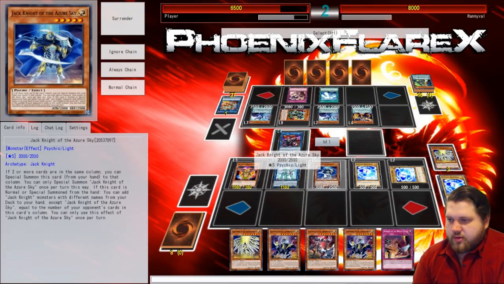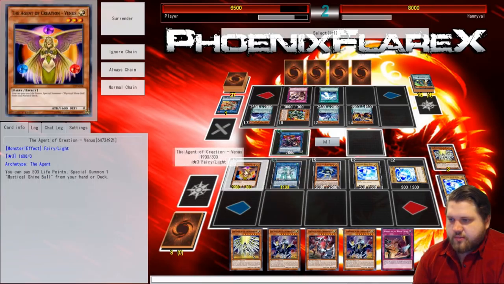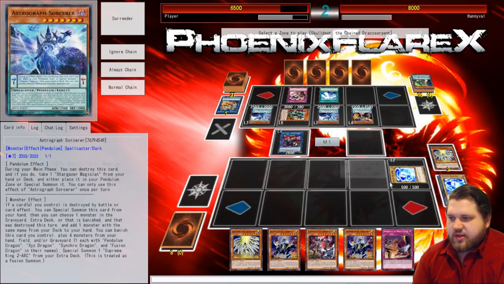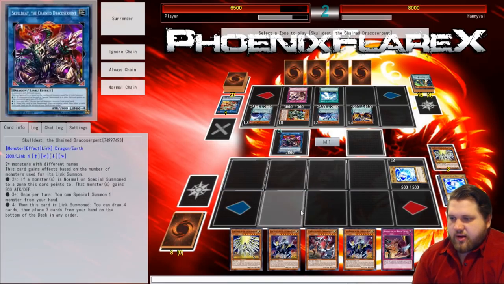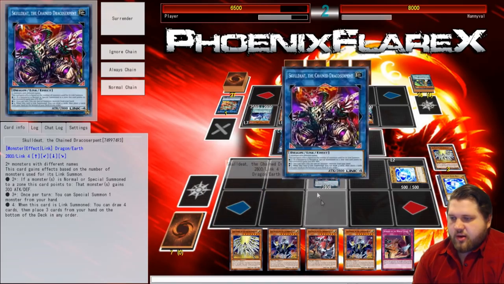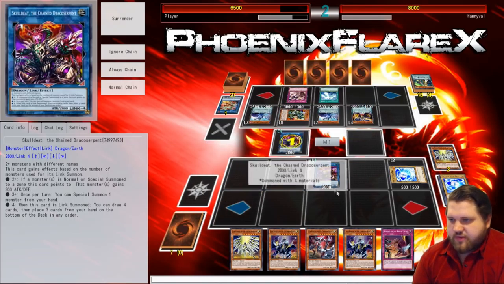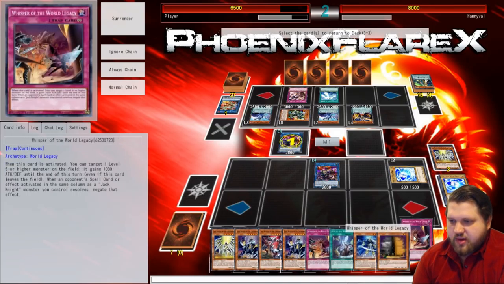using 1, 2, 3, and 4. Yeah, I think it has to be these four. So I'll summon Skuldeet. I will summon it here. And then I can use its effect. Yes, I'd love to use its effect to draw four cards, please.